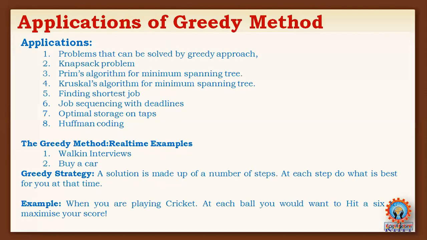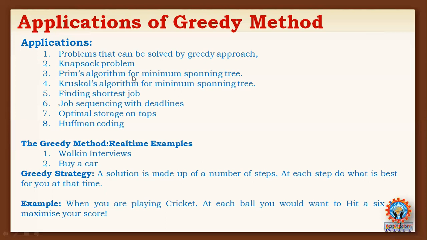Now let us move to the applications of the greedy method. Friends, applications means where exactly we use the greedy method in real time. Some notable applications of the greedy method are listed here. The first problem that can be solved using the greedy approach is the knapsack problem. Let us see how to solve the knapsack problem using the greedy method in this session. Knapsack means an empty bag. How to solve this knapsack problem, we will discuss later.